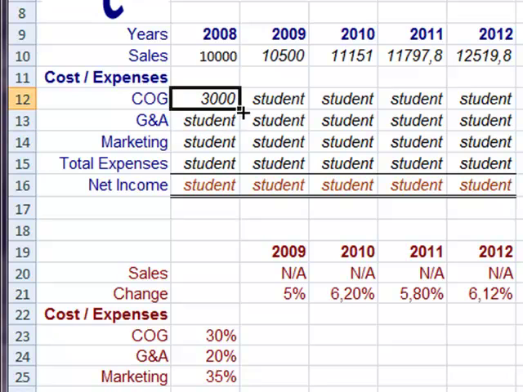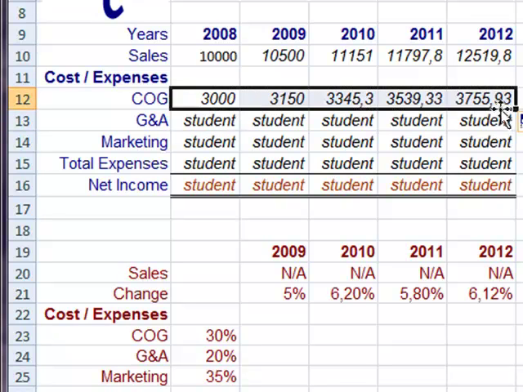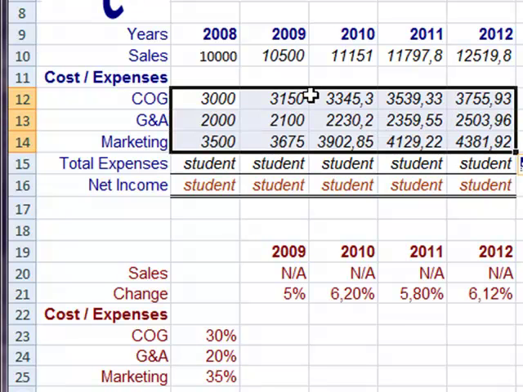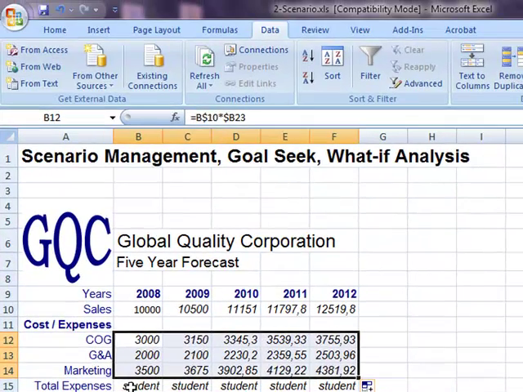Let's copy and see. We click on the fill handle and drag it to the right, and now that all the range is selected, we click again on the fill handle and drag it down, and we have all the results. Now the rest of the formula is quite simple.